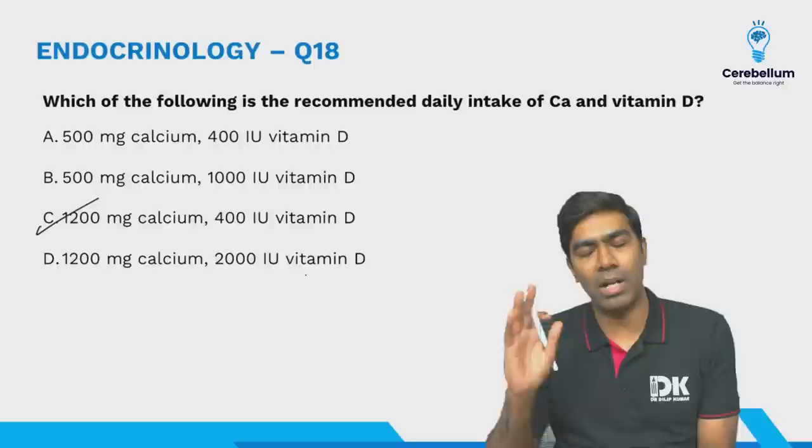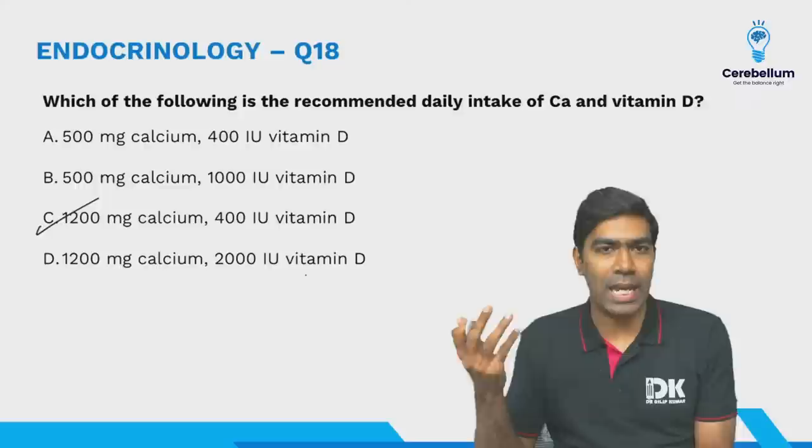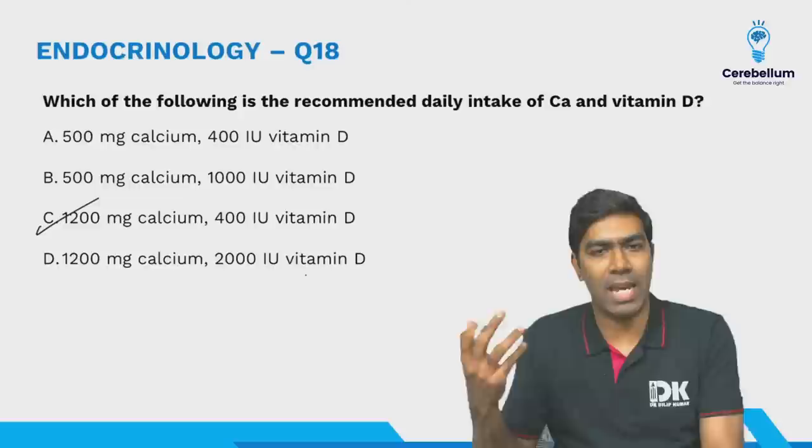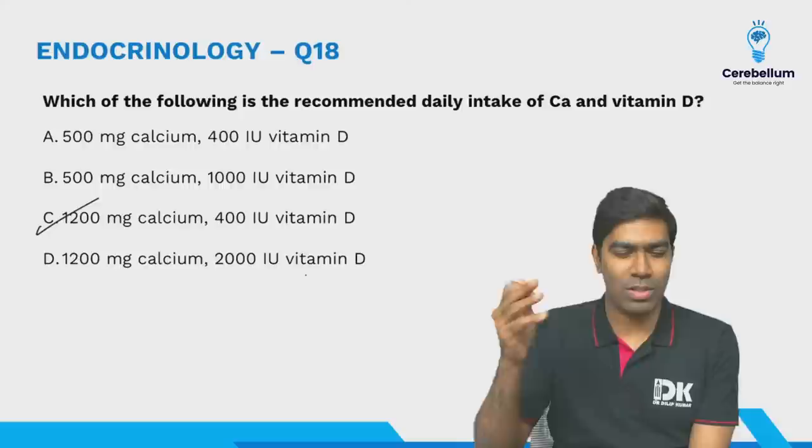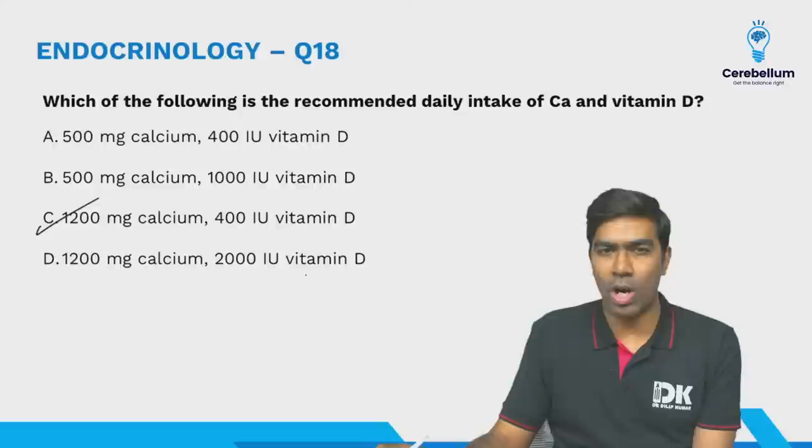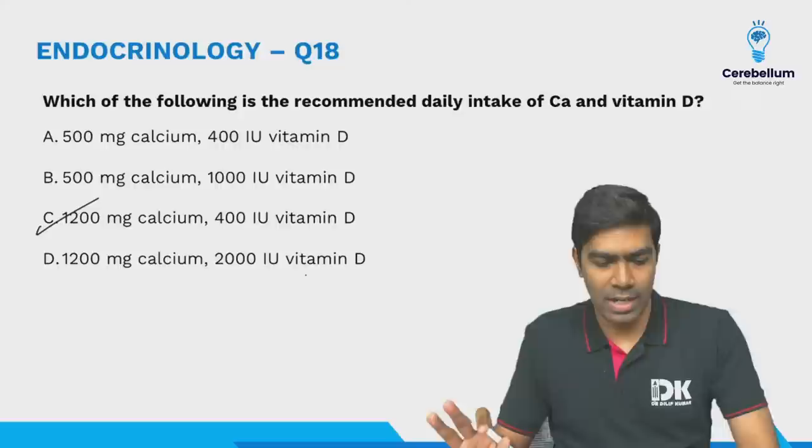But if you want to follow Indian standards, that's different. You can follow the PSM protocols based on the age and the gender. You can say what the actual dose of calcium and vitamin D required is. So this is what is given in Harrison. But the vitamin D dose is highly variable, because you can go up to even 2000 units, no problem, there is no harm. Some studies say up to 4000 units per day is tolerable. But ideally it's 400 international units of vitamin D.